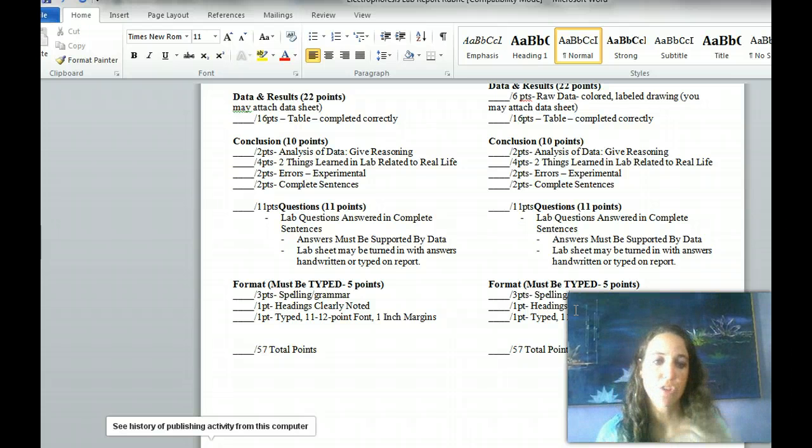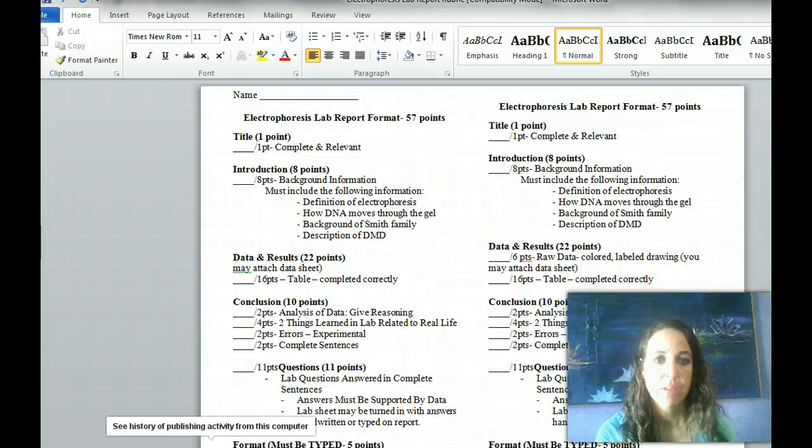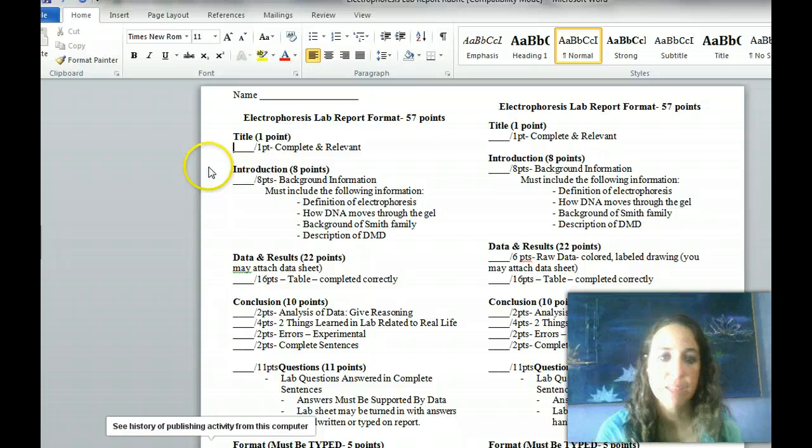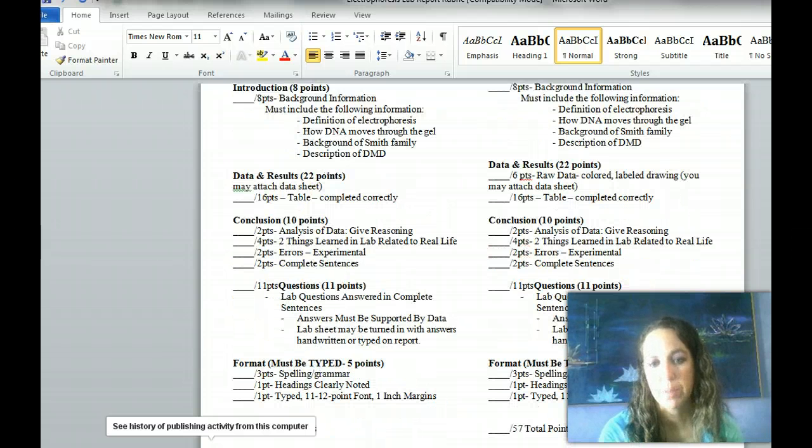And then just make sure that with everything that it is a formal report, so make sure that you have your headings. You should label everything. You should label the introduction. I had some problems with that on the plant lab. So make sure that everything that is in bold on here should be in bold on yours. So for this one, you only have to have the introduction and the conclusion labeled because that's the only thing that you necessarily have to type. If you type the questions, please put that in bold as well.